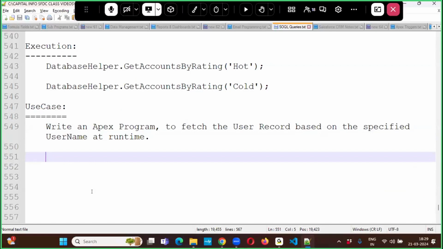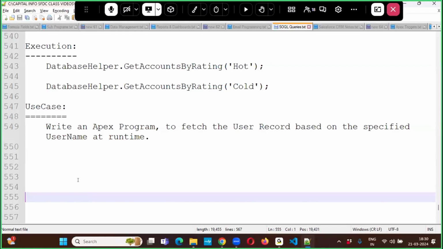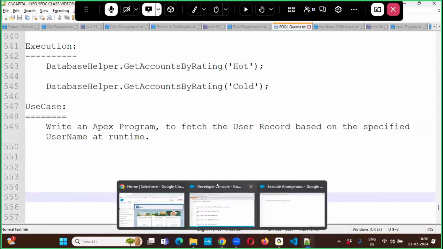Okay, now let's see. We are passing a username. Now tell me, with one username, how many user records can we have? Only one. With one username, only one user record will be available, because already in the users concept I told you, usernames are unique across all the regions and servers. So the username should be only one. It should not be multiple here. Now in this case, I'm collecting this user record.